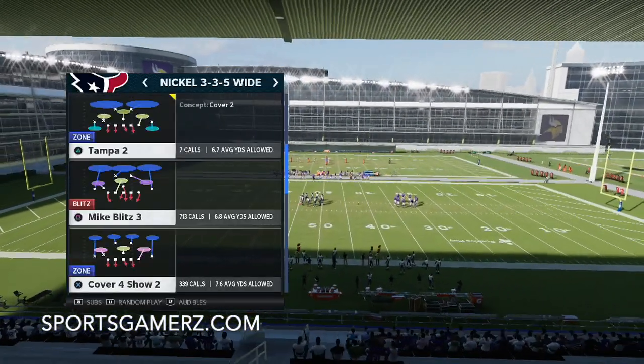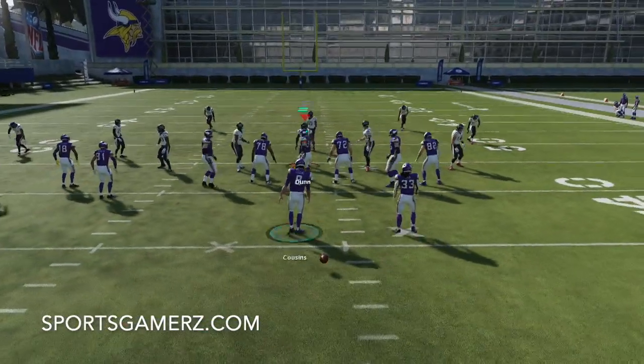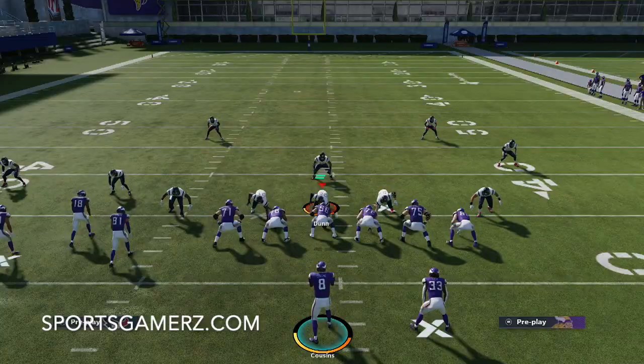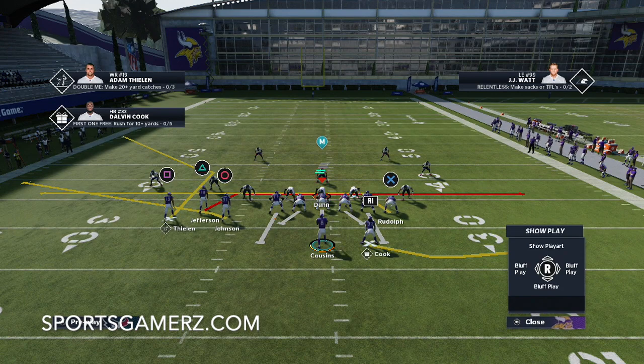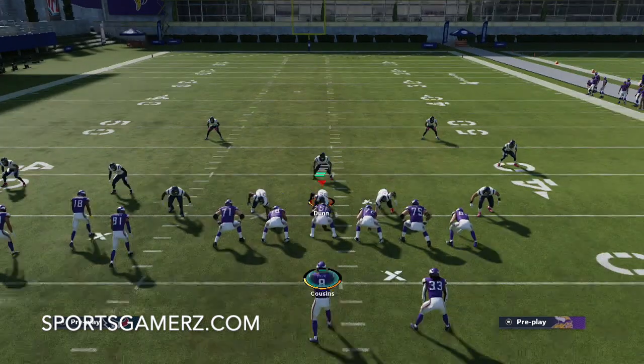So, we're going to go ahead, set this Mike Blitz 3 up, and I want to move the ball back. And you want to make sure that your bunch side of the formation is on the wide side of the field. So here you can see that we're on the right hash. So that means that the left side of the field is the wide side. Therefore, our bunch will be on the left.